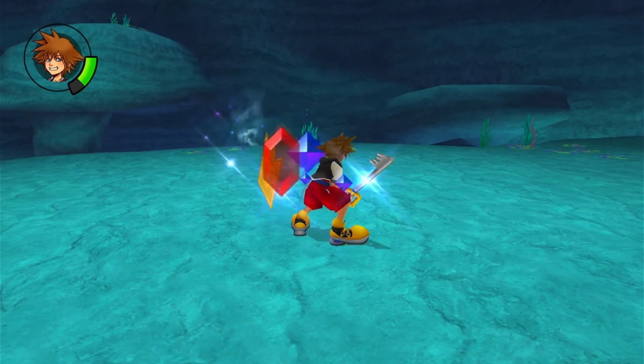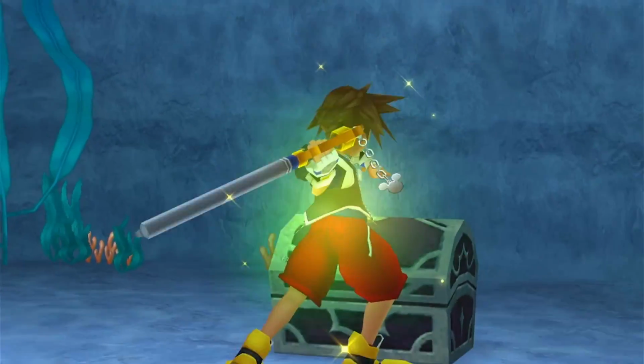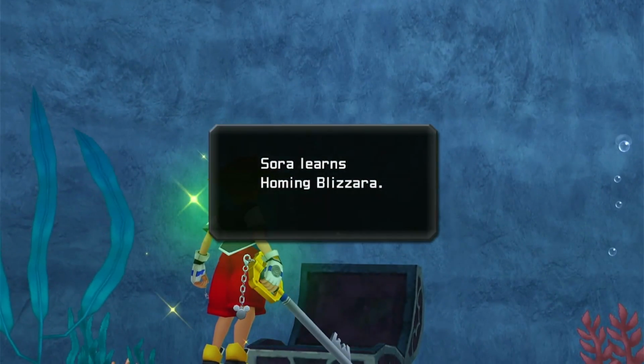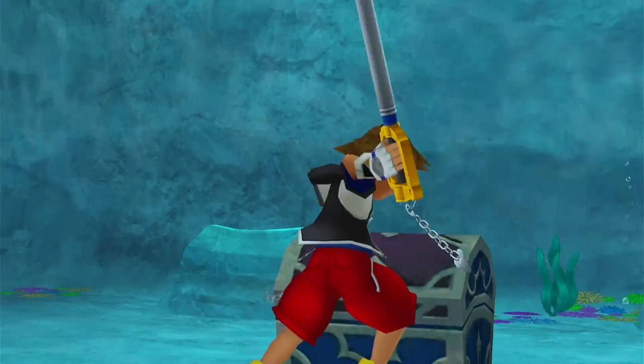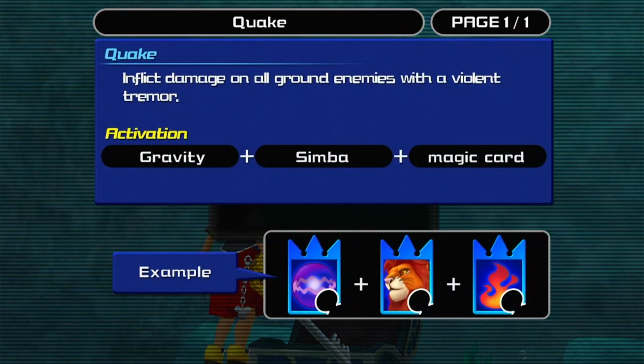World cards, I can start earning the key to rewards. Look at this trope, isn't it neat? I get Holy and Blizzard from the bounty and Quake from the room of rewards. Quake is one of my absolute favorite spells in the whole game, but for some reason they give it to you in the one world where every enemy is immune to ground damage.